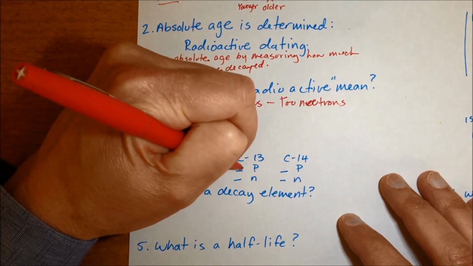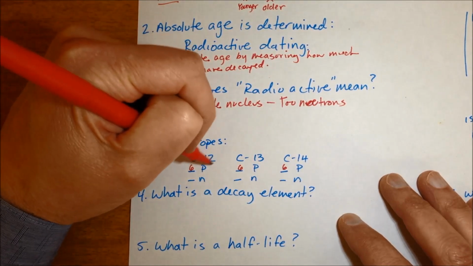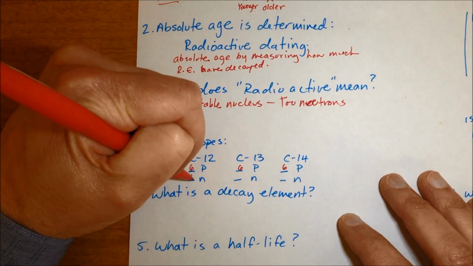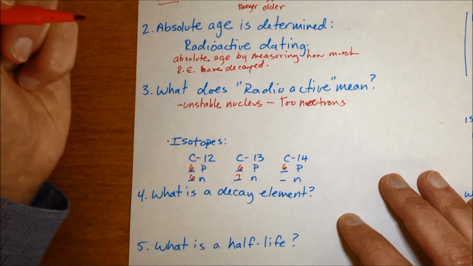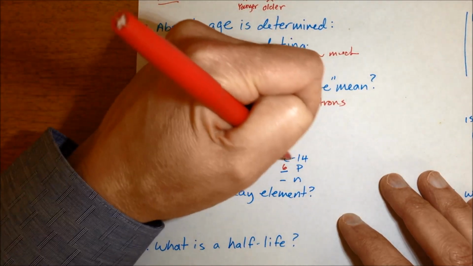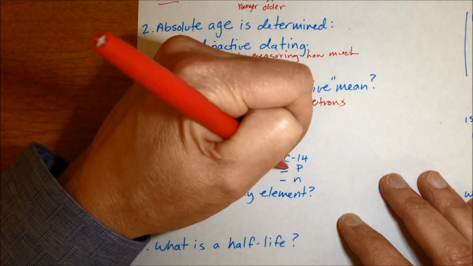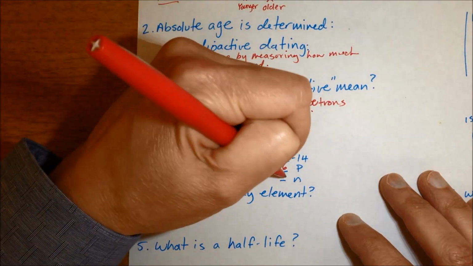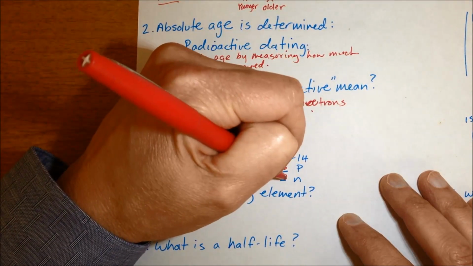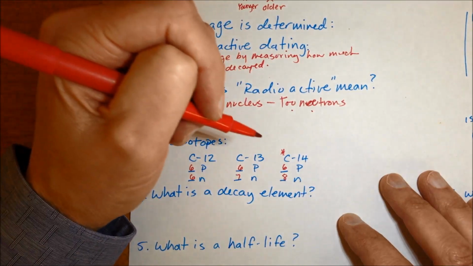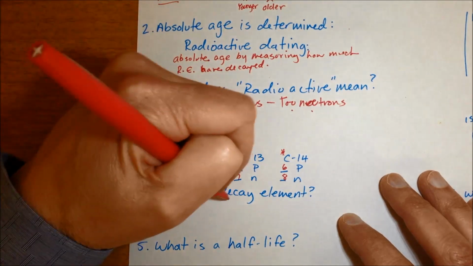Carbon, by definition, has 6 protons. That's what makes it carbon. The most common form of carbon, carbon-12, has 6 neutrons also. But there is an isotope of carbon called carbon-13 that has 7 neutrons, and then there's the radioactive form of carbon, the one that has too many neutrons to be stable, with 8 neutrons in it. And so what happens is the neutrons will decay. They release energy and particles to turn into a more stable element. They call that the decay element.